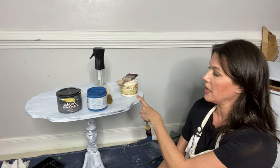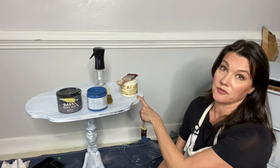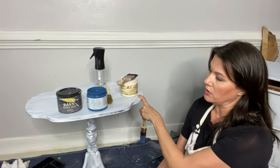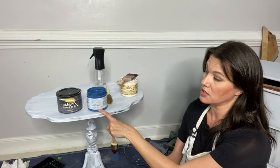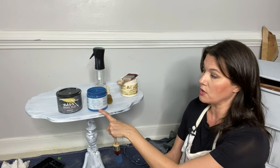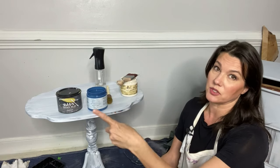When you're using chalk mineral paint, you can seal it or leave it unsealed. I mean, there's no rules. You don't have to seal it, but you could use wax, you could use clear coat, you could use hemp oil. It's up to you. It's easy peasy spray wax. With silk paint, you're done and you're walking away. So if you wanted to add waxes because you wanted to, say, add gilding wax to the corners, or you wanted to deepen and darken your edges, you can do all that with silk paint just after it's dry.